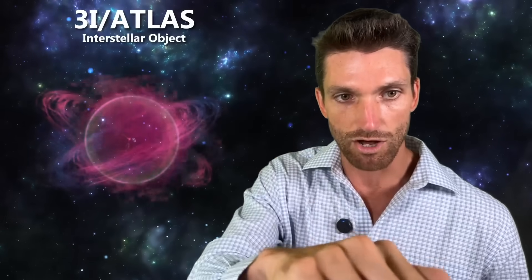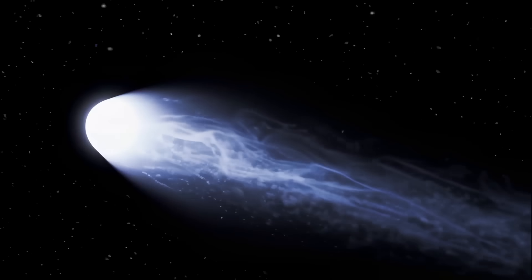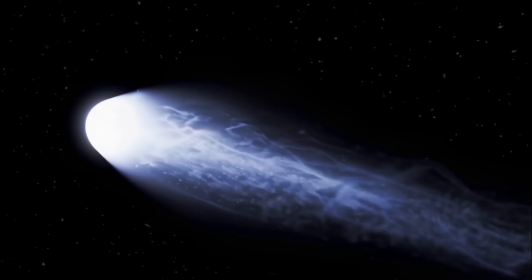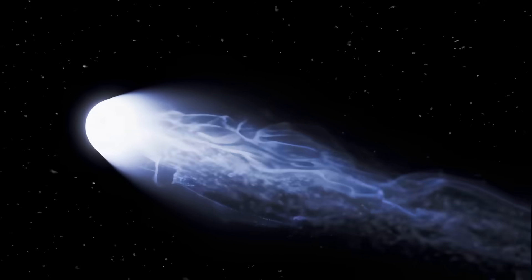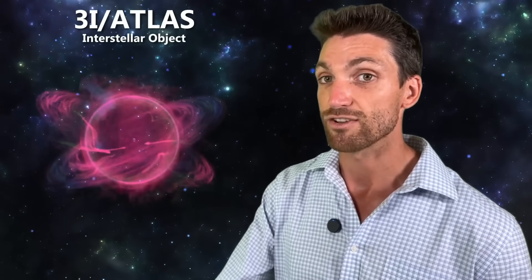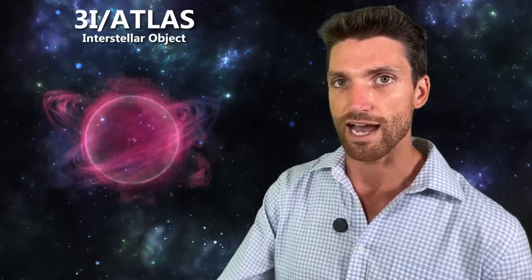It's very striking that it's coming in exactly along the ecliptic plane, only a five degree difference from that. It's doing something, but it may not be alien ships flying out or an alien invasion this October, but it does display all the features of a comet, though it is quite different than the comets of our solar system. So you have to keep in mind that because it is interstellar, it is going to be quite a bit different. It's also very, very large. I'll keep you up to date with everything that's happening with 3i Atlas.